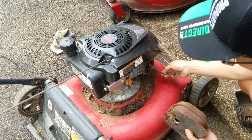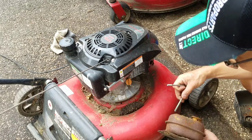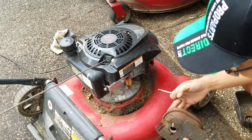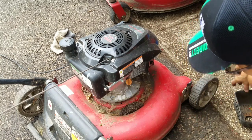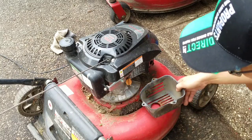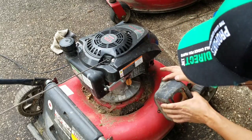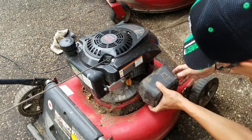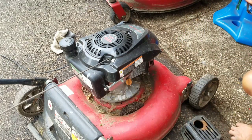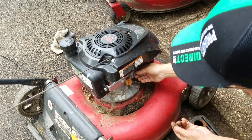And I did try to impact these in there, and it does go in all the way, so I think I'm good. In addition to that, the muffler guard was sitting here too, like that. Muffler guard has 3 connecting points here, and I don't have bolts for those either, so I was looking through my bag of bolts as well, and like I said, I don't throw anything away, so I've got these 10mm Honda bolts, and they fit.